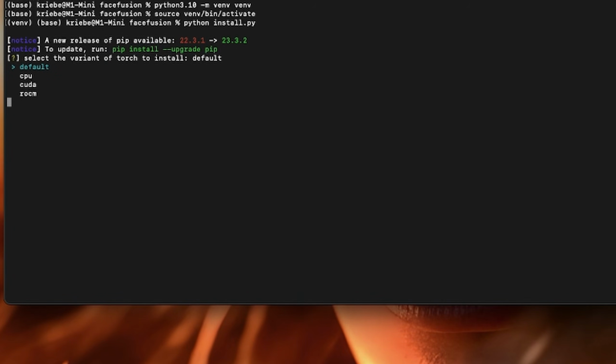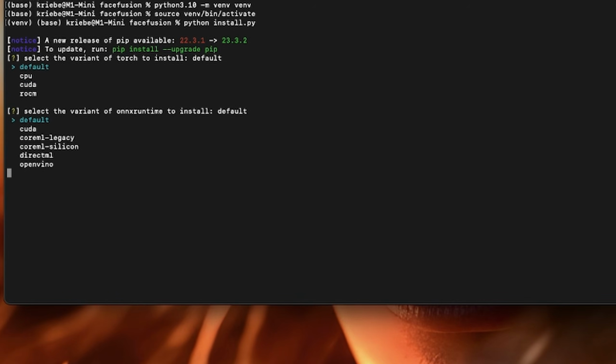At this point, as per before, you need to pick out which type of system you're using. So for me, I'll just be picking default, as I am on an M1 Mac, or any Mac, you'll be picking default. If you're using an NVIDIA-based GPU, choose CUDA. Otherwise, I believe ROCm is for anyone using an AMD GPU. CPU, I'm not sure who would actually pick just that.